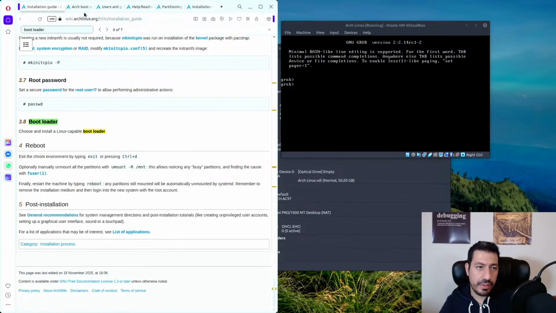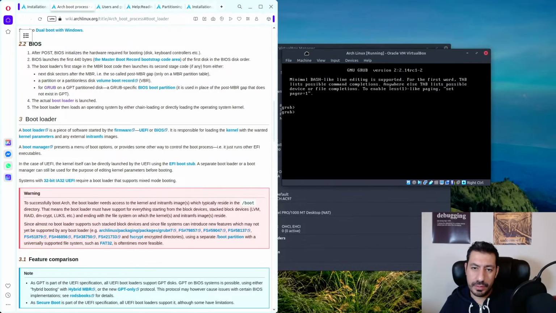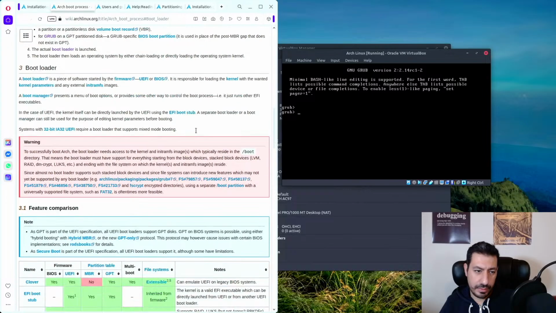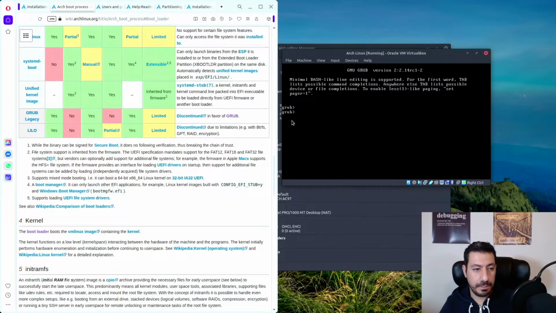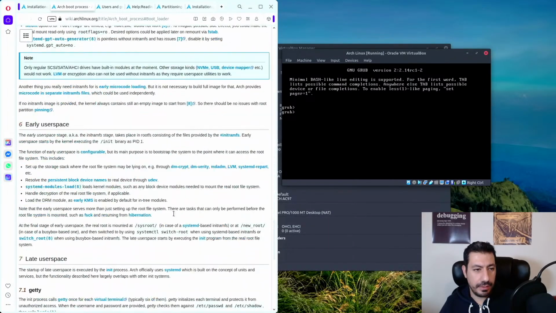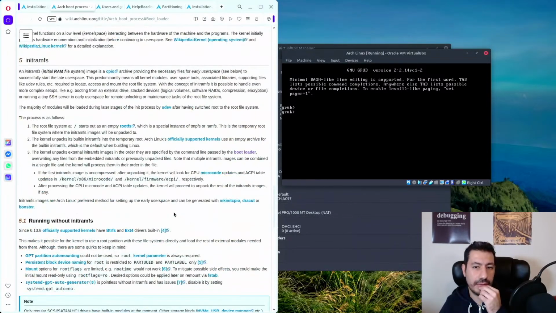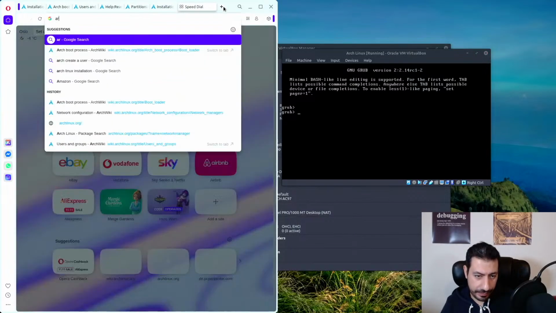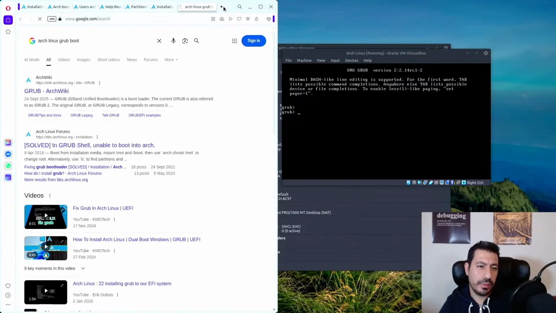Try to install a system capable bootloader. I don't want to install again, so let's see. Boot into Arch.